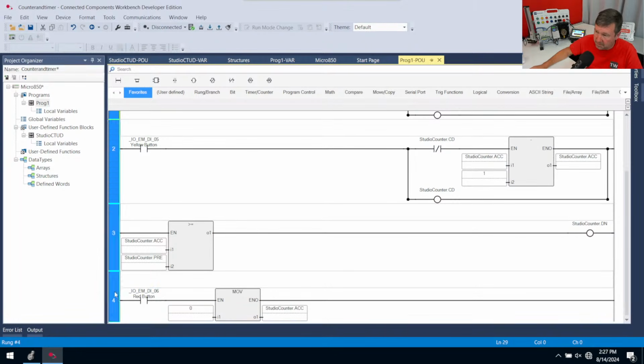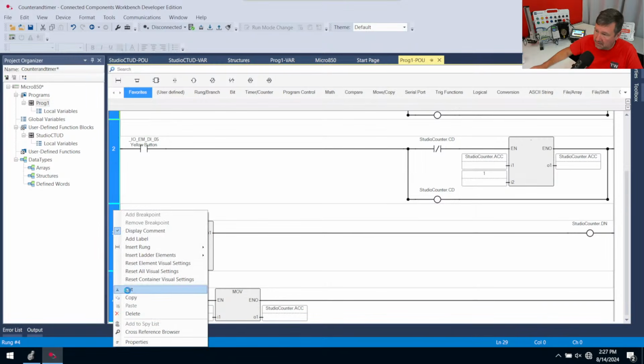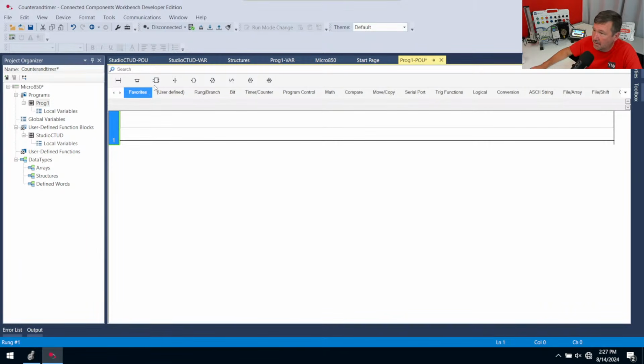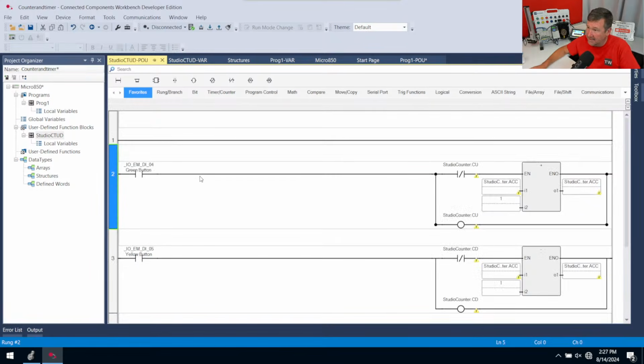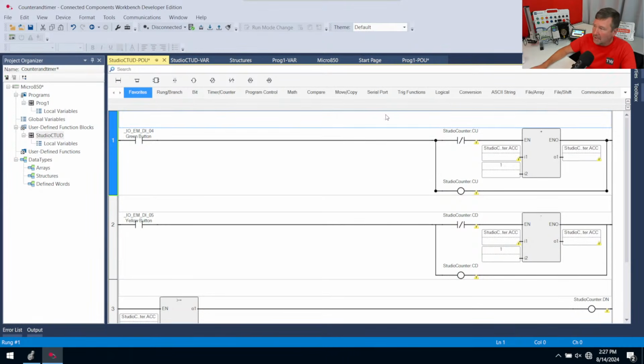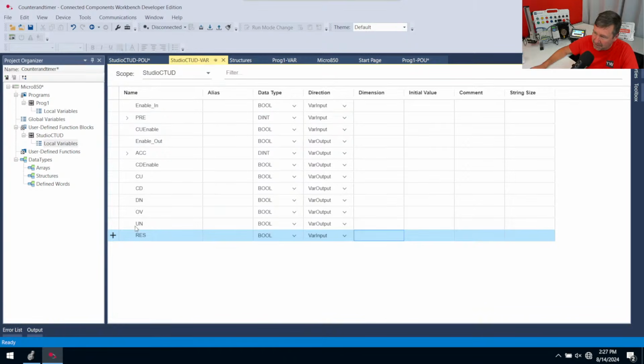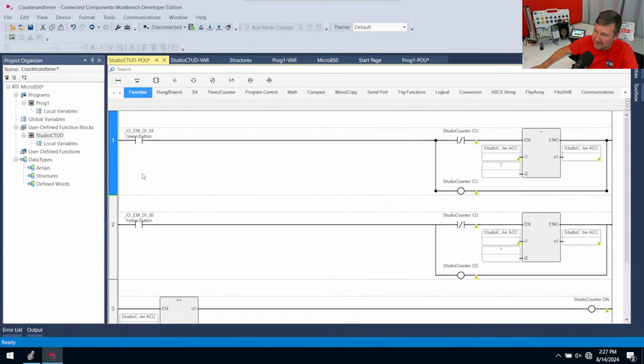All right, let's do the shift way. Right click. I don't know, cut. That was weird. All right, guys, we're having some weird stuff happening now, but that's all right. And we're going to paste it in. And oops, I got an extra line there. Now we've got to work through what should be what in here because this is a little different. We're actually going to be using these local variables that we just created.